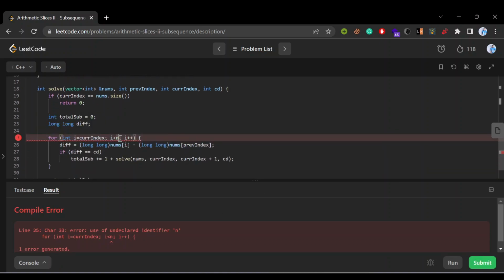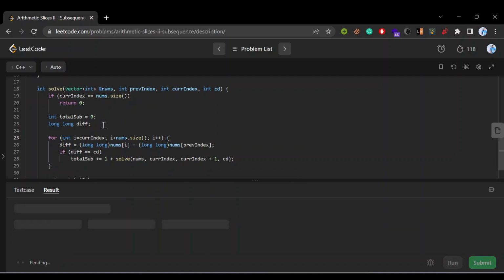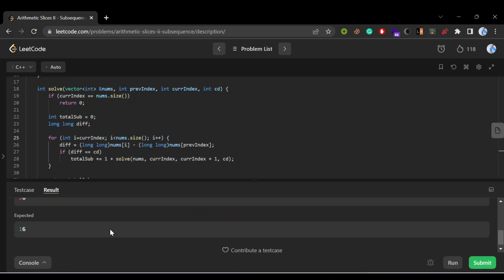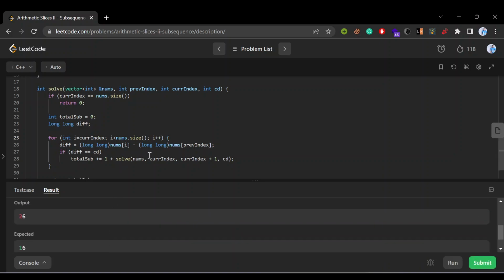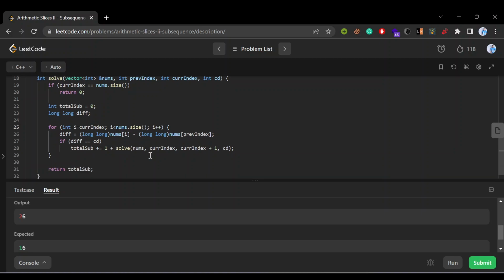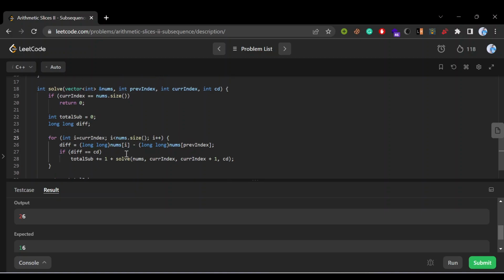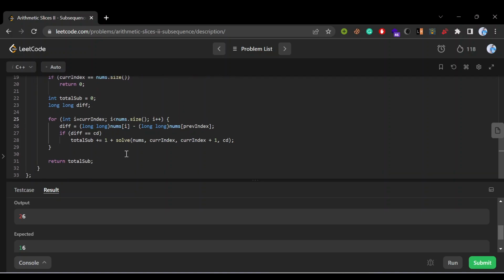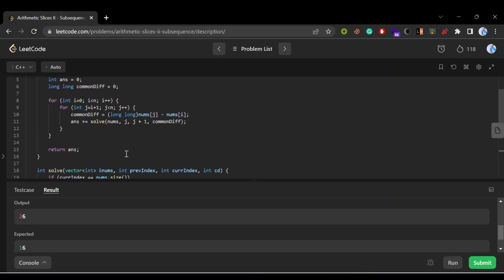Okay, this should be nums dot size, because we don't have an n variable in this function scope. Okay, so we are getting a wrong value here. Okay, so let's see what is the possible issue.